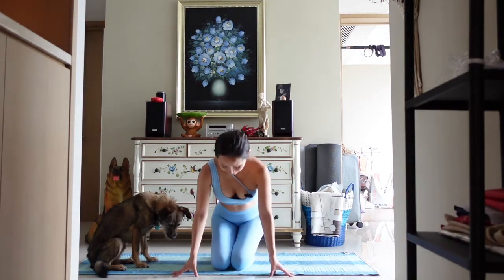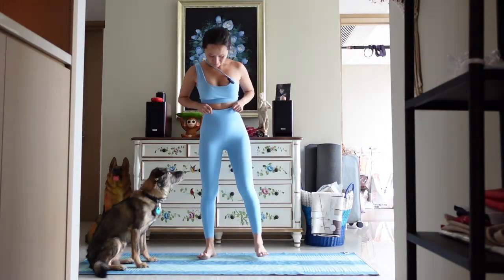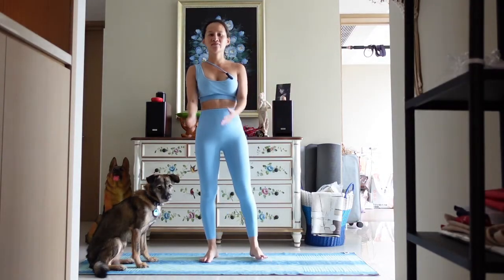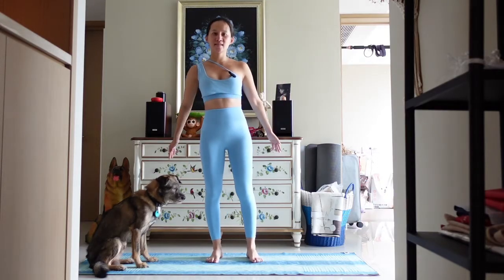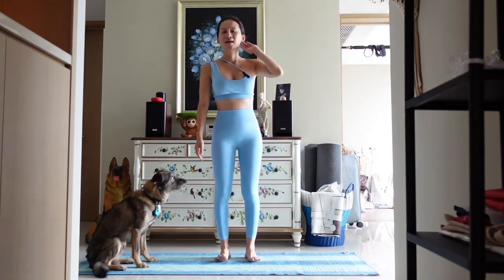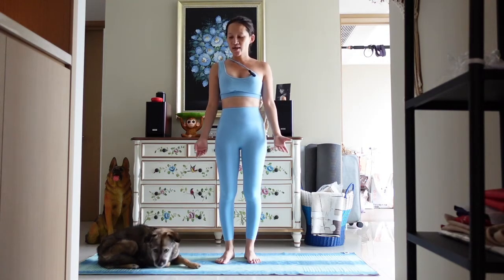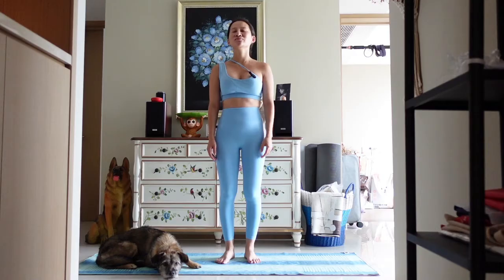Let's start standing on our mat in Tadasana, mountain pose. Okay, so let's start with a few sets of standing stretching poses, okay? First, stand in Tadasana. And let's just take three deep breaths to connect our body and to start the flow. To prepare our body, our mind to start today's flow.